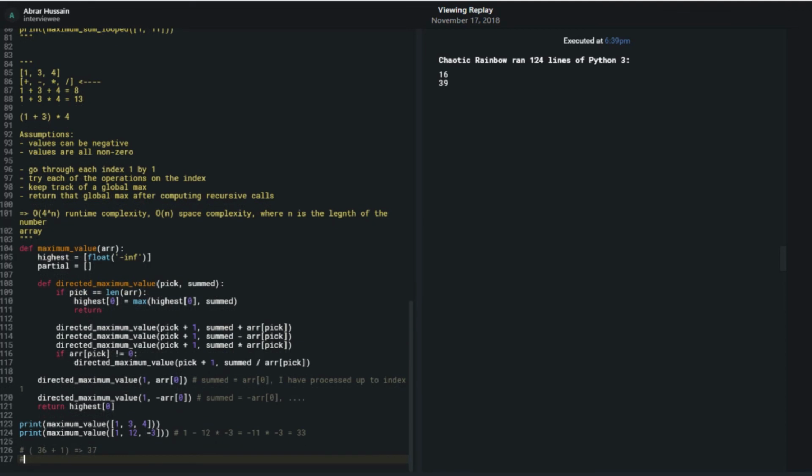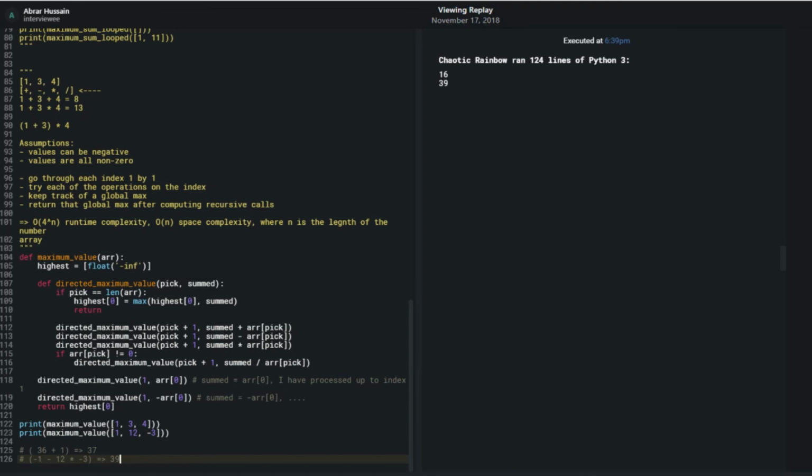If you're saying that it's going to go from left to right and you want to get the max, then it should be negative 1 minus 12 times negative 3 if you're just processing from left to right, right? Okay, yeah, correct. So is it supposed to be following BEDMAS or just left to right? I think the solution is correct. Now I see it. Oh, I see. So it is just processing left to right. Got it. In that case, this should be okay.